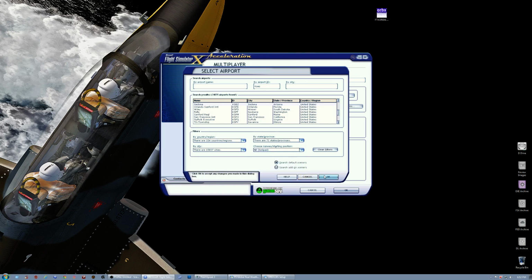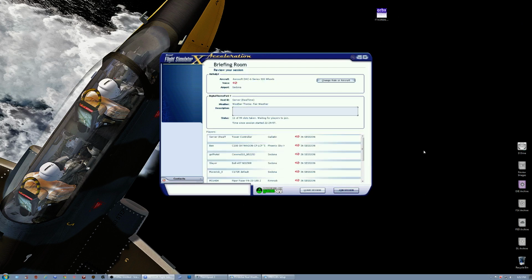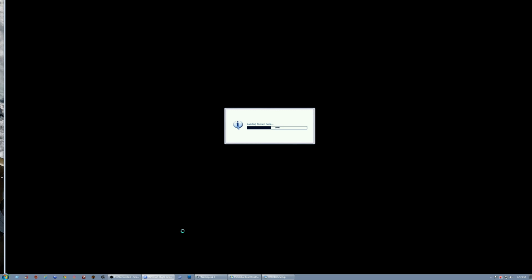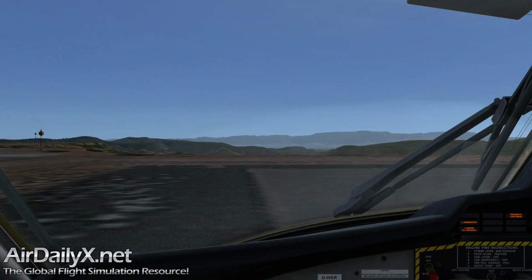I'm underneath you guys. I think we may be underneath you. Slayer, can you see Sandman at your 8 o'clock? I see someone at 0.3 miles. Yeah, like my 8, 9 o'clock. Yep. A28 Cherokee? Okay. Are we flying Twin Otters as well? Sorry, I've got a lot of guys below pavement because I don't have the scenery. You'll probably see me in the air, 50 feet. I'll switch to the Twin Otter.